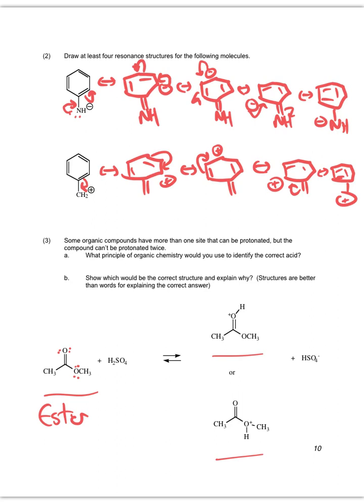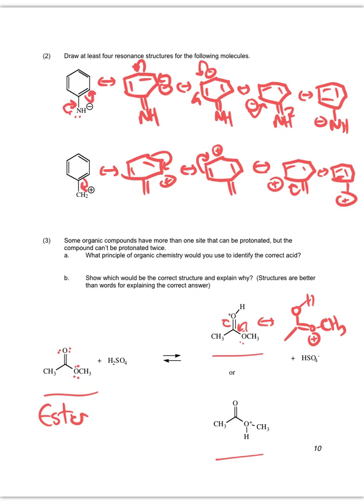We need to think about electronegativity or resonance. Those are the only two things we've talked about so far. Electronegativity, oxygen, hydrogen, in both of them for the bond, that's the same, so we can't use that. So it's going to have to be resonance structures. So how can we draw a resonance structure of the top one? We send the electrons towards the oxygen of the double bond, and our resonance structure is going to look like that, with a positive now on the oxygen of the OCH3.